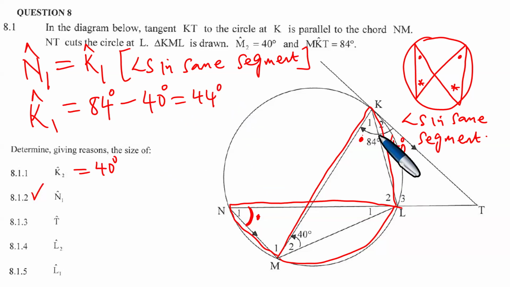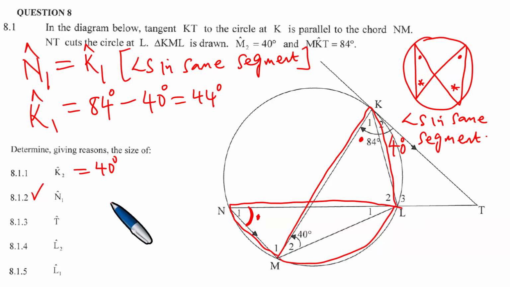So if you take the whole angle and you minus 40, you get the little bit K1 here, which is 84 minus 40, and that is 44 degrees. And that is very clear there. This is true because of angle addition. Now, that's a trivial reason to state, but we proceed, therefore, to solve more problems.